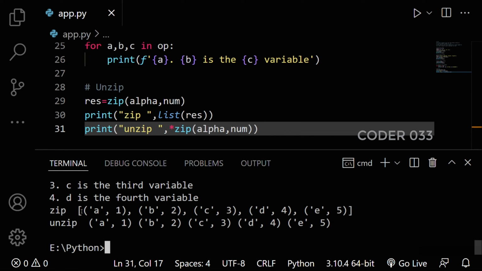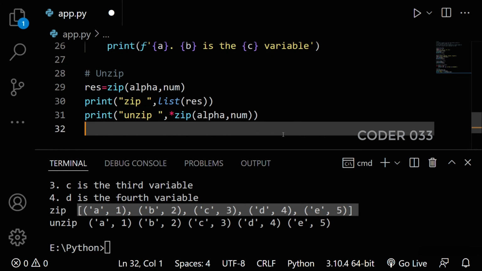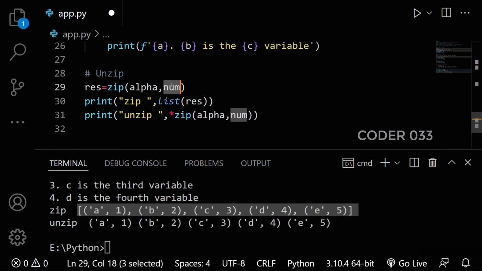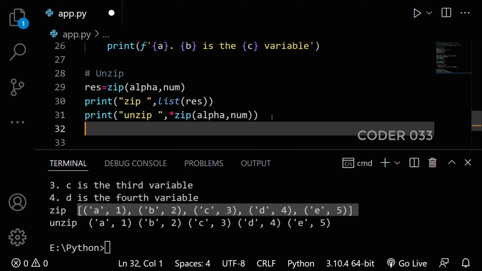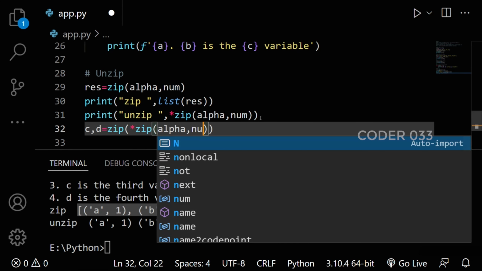Saving my file and running. For unzipping you could see my list element has been removed. To show the original format, you need two different variables, because I am converting two list elements to a single list. So here I need two variables, c and d, equal to zip of unzip, star zip of alpha comma num.